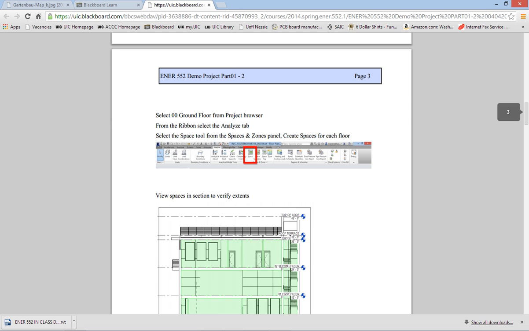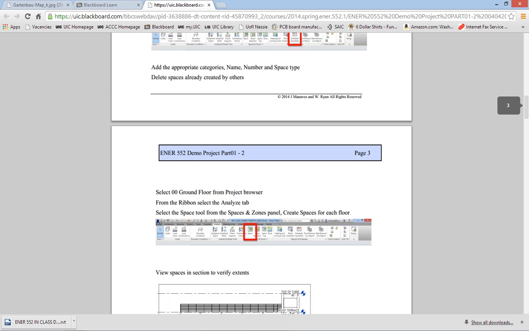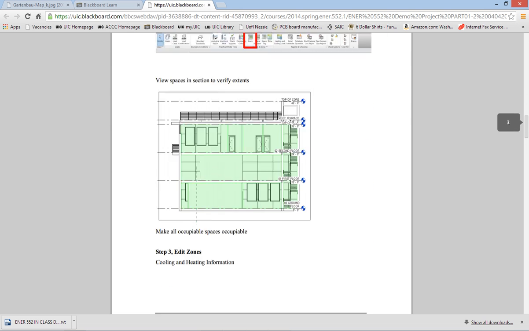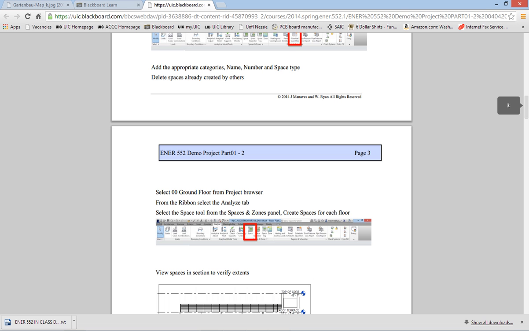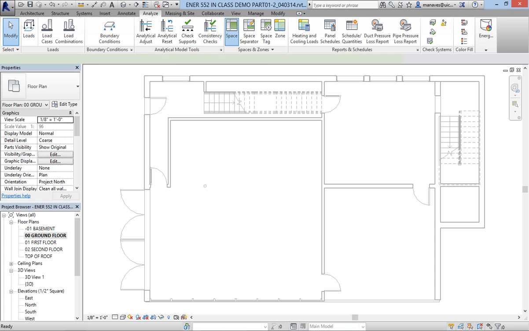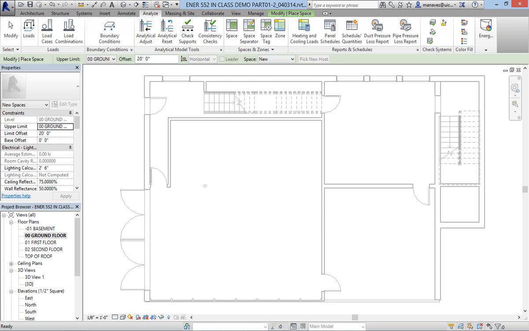So this will take us to step number 2. After we delete the spaces on the schedule, we're going to go ahead and create the spaces. So we're going to go to our Analyze, space, and then we're going to snap within the spaces.